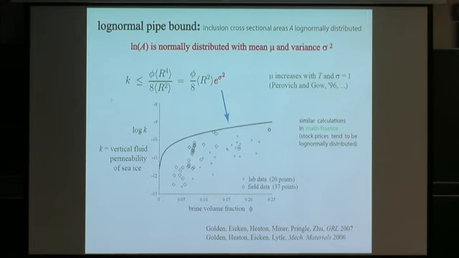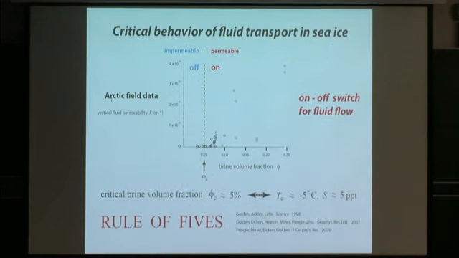Now what's interesting about this is that usually these bounds, with such a gross assumption about these pipe microstructures, you might think your bound is going to be orders of magnitude above the actual data. But you see it's pretty close. And that's because there is a natural pipe type structure to the kinds of brine structures that you see in sea ice. Okay, so now essentially on to the connection with Wenlou's percolation threshold.